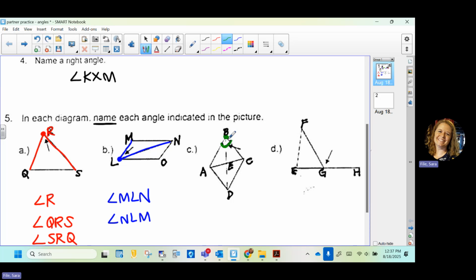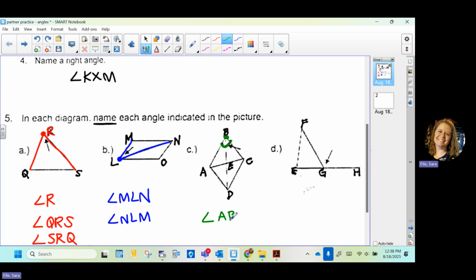Okay, in this case, I also cannot just say angle B because that diagonal's drawn. There's this angle B on the left, on the right. The whole big thing has B as the vertex. There's 3 different angles that could be angle B. So we have to use 3 letters. If I want that entire angle, what order would I put the letters?